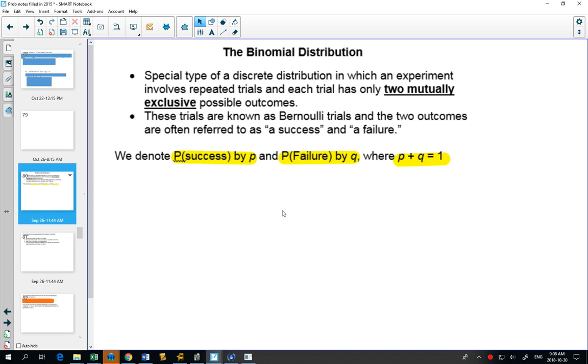And so you can have experiments that look at, well, what are my chances of flipping a coin 10 times and getting 3 heads? How do I figure out the probability of that? Okay, so we have probability of success, we use letter P, probability of failure, we use letter Q, and it's always 100%. There's no other options. You either get a success or a failure. It's not like a maybe success or a maybe failure exists in there. It's one or the other.